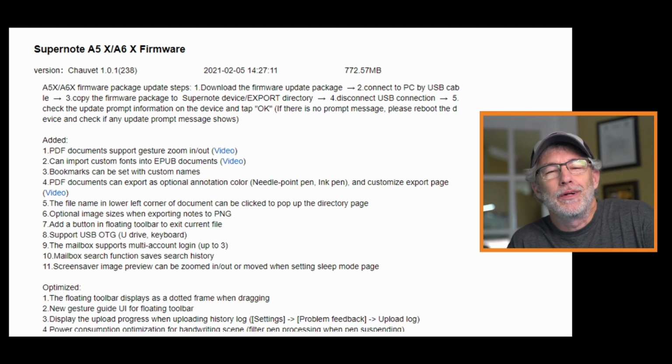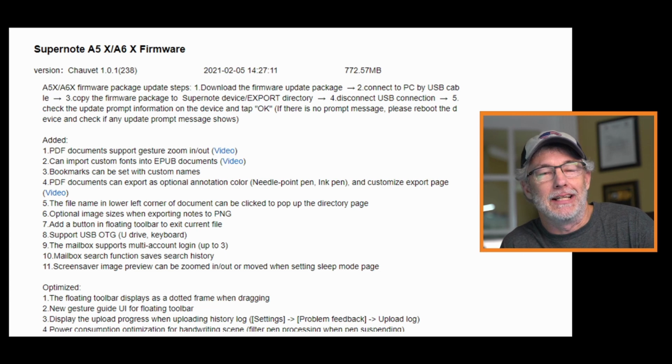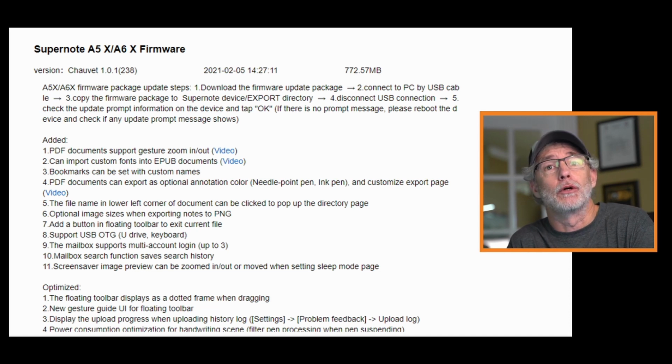Hey everyone, CPO here, and I'm excited for this video because Supernote has some updates, the A5X and the A6X. So RADA publishes the updates, so far as I can tell, usually around the 5th of the month. And this is a big one. This one has a couple of things that we've really been needing, so I'm super excited about it.